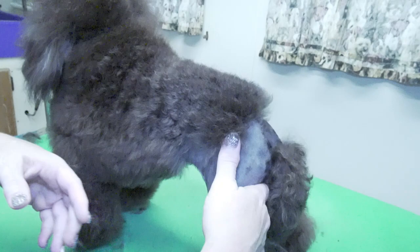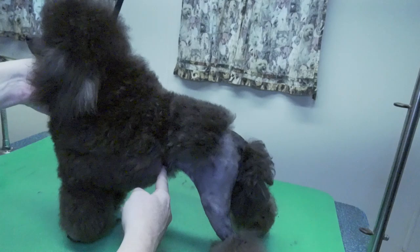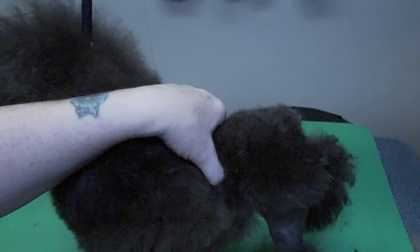So now I'm going to take a look at her and say, well, I think that's pretty good. I think that's where I'd like the jacket to be. If you feel the dog right here, feel where the last rib is. It should be just behind the last rib, the top of the last rib, which is about where it is.